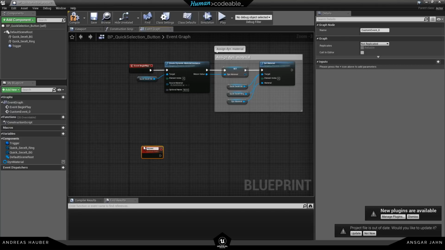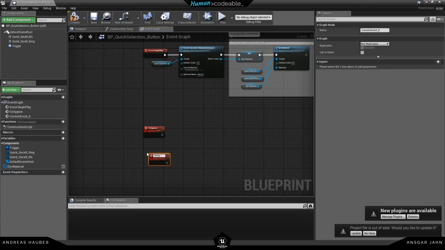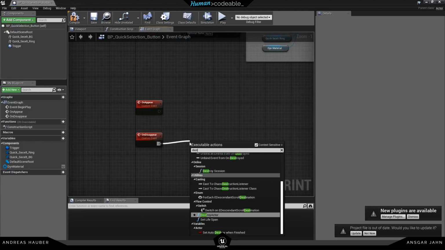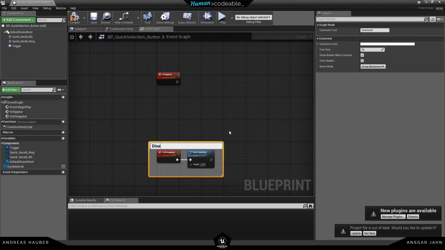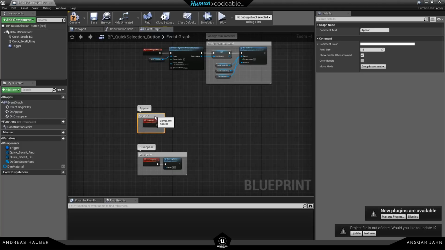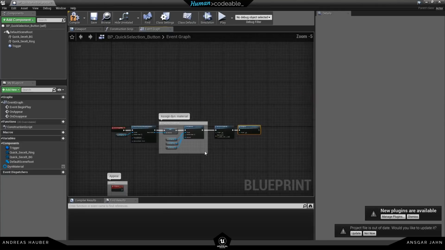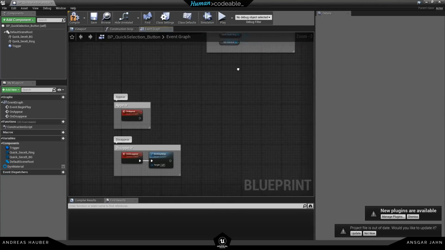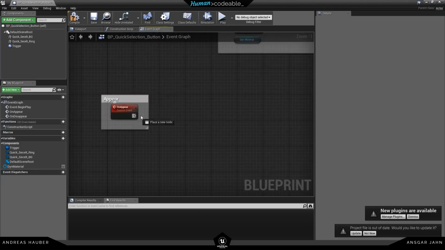Okay, let's create a new custom event for the appear effect and also one for the disappearing effect. Right now we will just make a simple delete actor for the disappearing, but we will change this later on to be more similar to the actual effect from Half-Life. Okay, at the beginning I want to set the actor scale to 0, so it's actually hidden once it starts, and now I'm going to animate the scale of the actor with a timeline component.